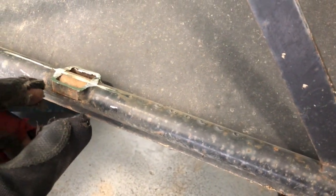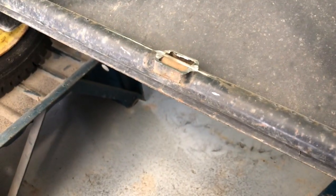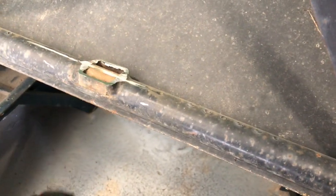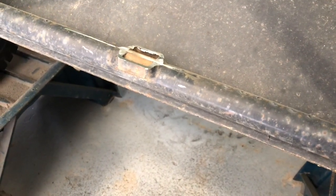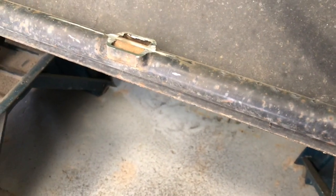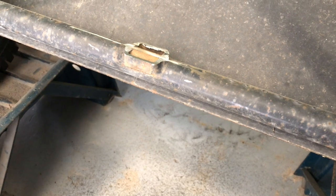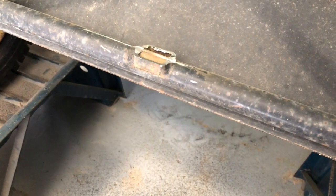The alternative is to try to notch the other one, the cap, to fit around this. And by the time I do that, I think it'd be just as fast to cut this off or grind it off, or leave it as is and try to fill in these sides with weld. And I just don't have good access to be able to do that. So I'm opting for getting rid of this bottom one. And then I'll show you what it looks like from there.